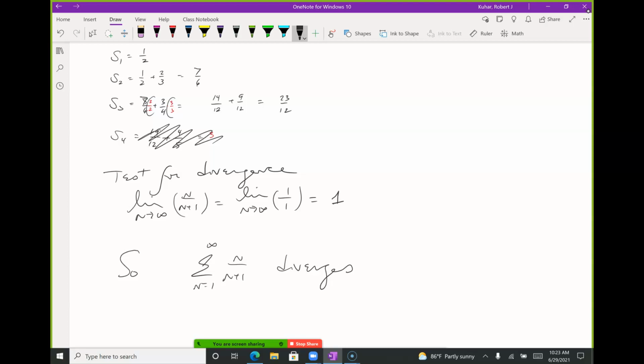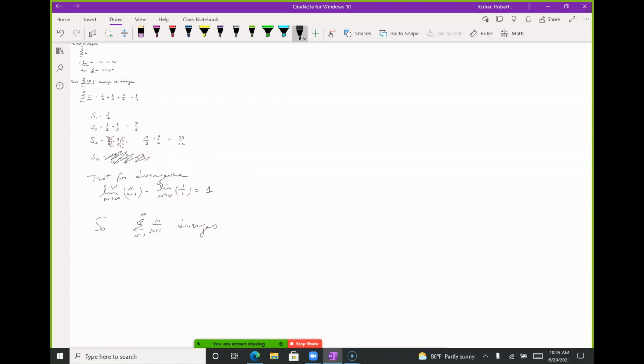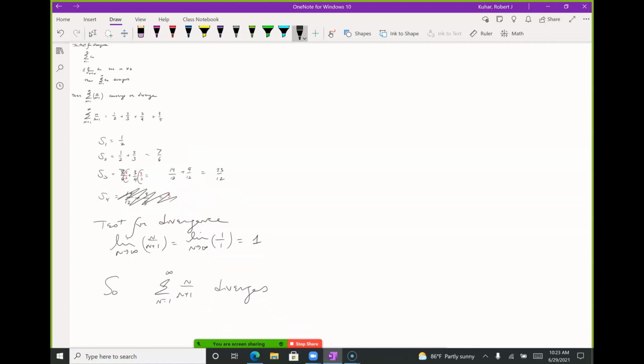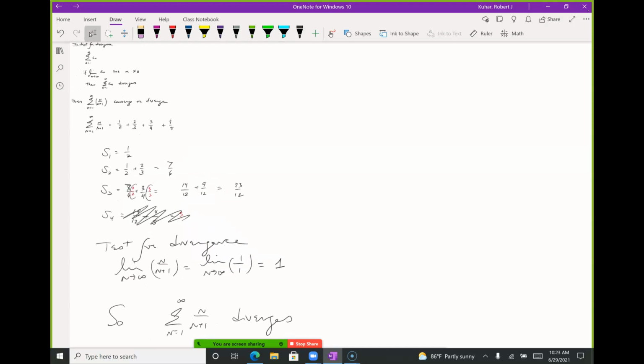Okay? Professor, can you zoom out, please? I take a screen cap. Yes. There's the whole page right there. It starts with tests for divergence at the top. I don't know if you can see it. Thank you. You got it.